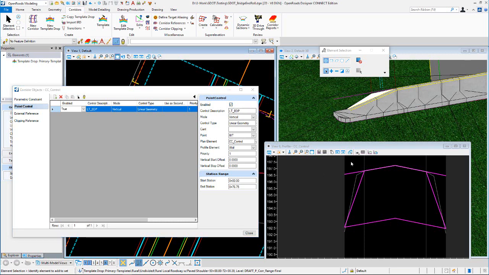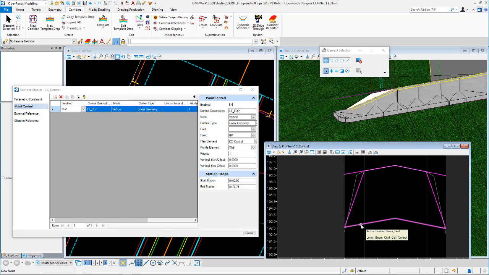Right now this template is actually placed on that elevation there, and then we're targeting this as a point control. I probably could target this as well, and it should pick up that little extra.